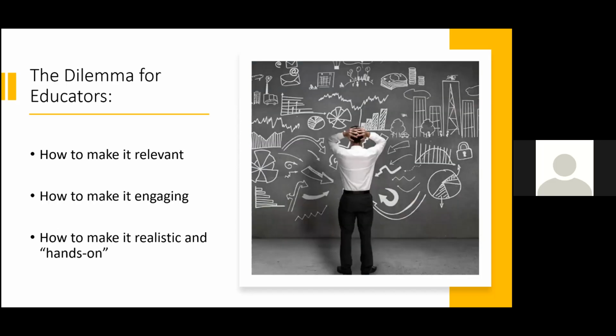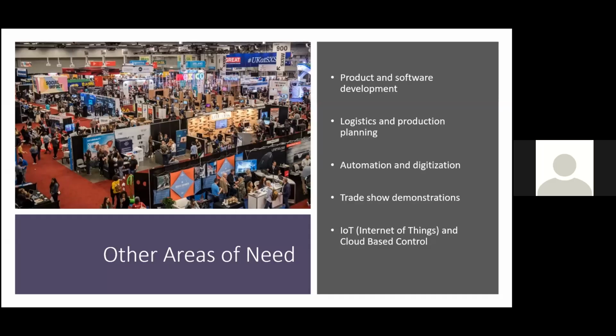Now, that all being said, the question that still arises for the educator, whether you're an educator in the university or the vocational school classroom, is how do you go about teaching PLC programming in a way that makes it engaging and relevant to the student, whatever their background? How do you get away from the dryness of textbooks and video presentations and instead make it more realistic and hands-on? But of course, there are other areas to focus on beyond programming that need solutions for demonstrating and exploring and understanding different aspects of automation and control systems.